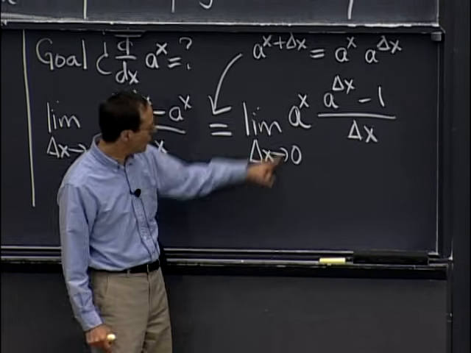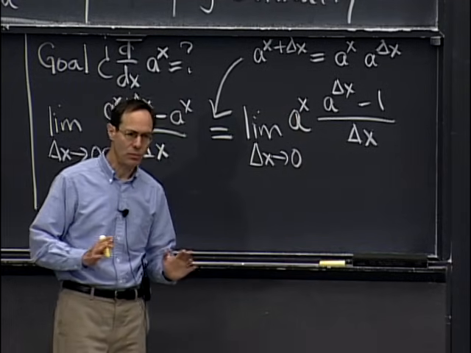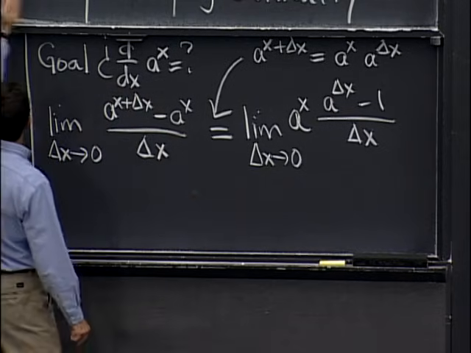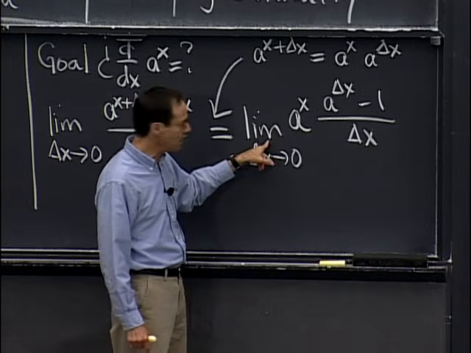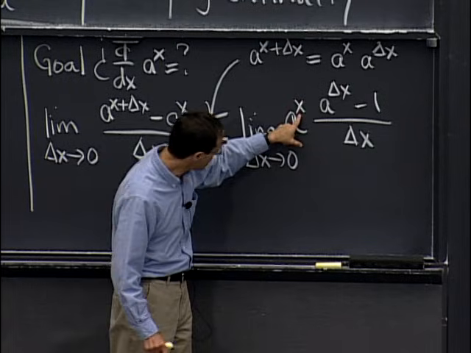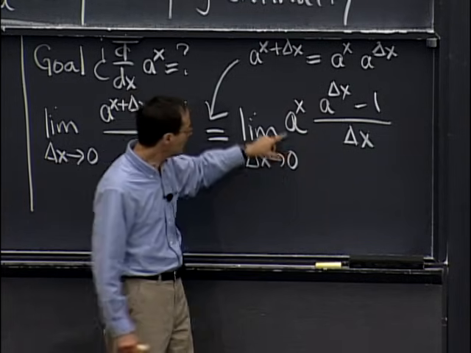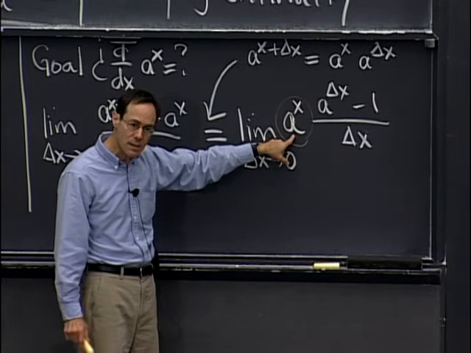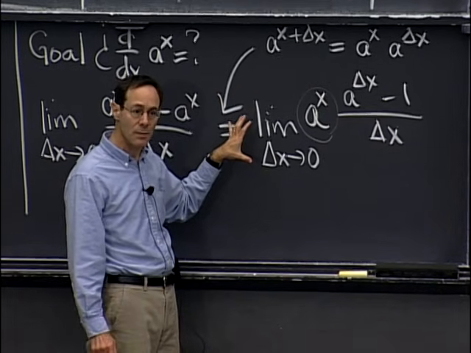The next thing I want to point out to you is that you're used to thinking of x as being the variable, and indeed, already we were discussing x as being the variable and a as being fixed. But for the purposes of this limit, there's a different variable that's moving. X is fixed, and delta x is the thing that's moving. So that means that this factor here, which is a common factor, is constant. And we can just factor it out of the limit. It doesn't affect the limit at all.